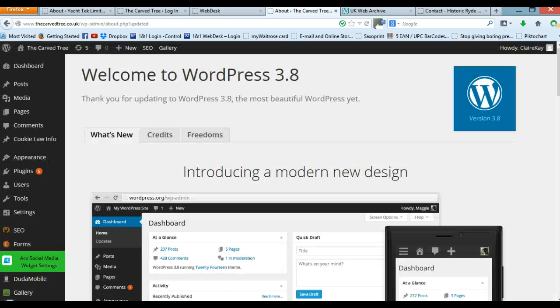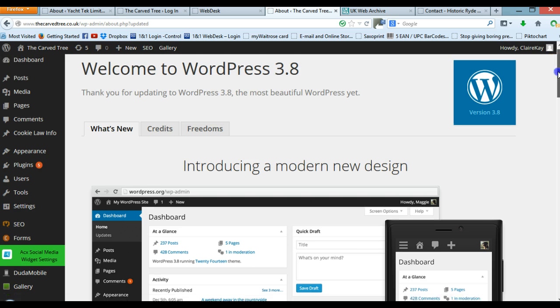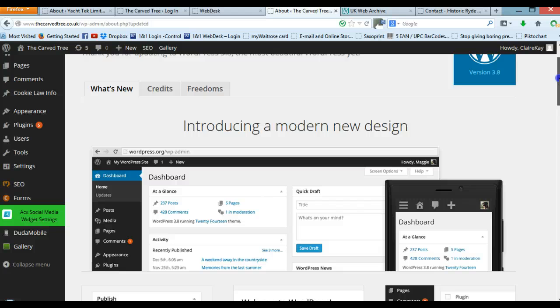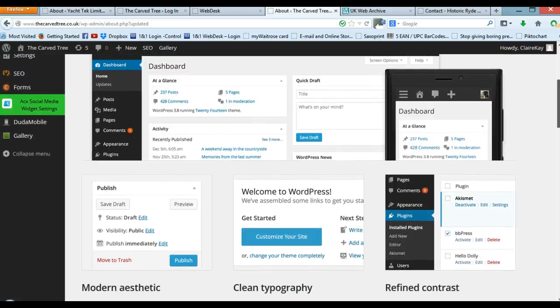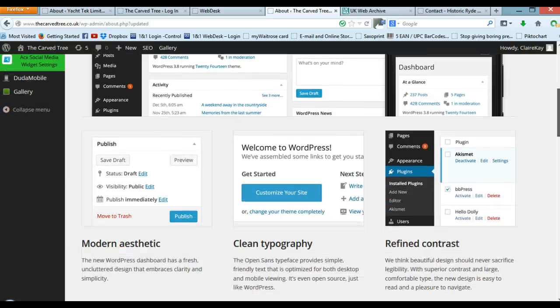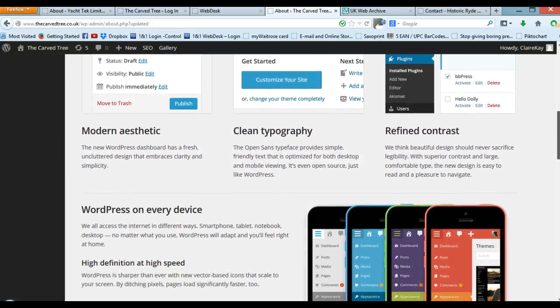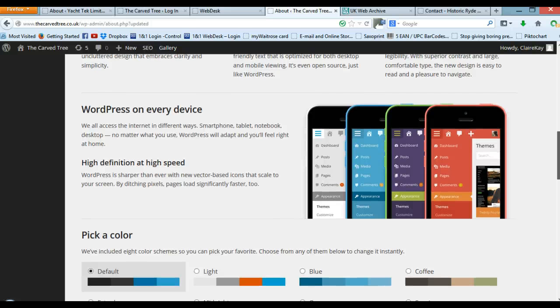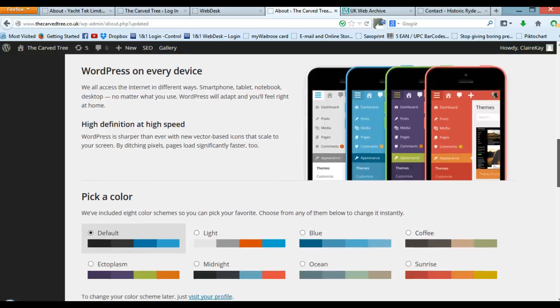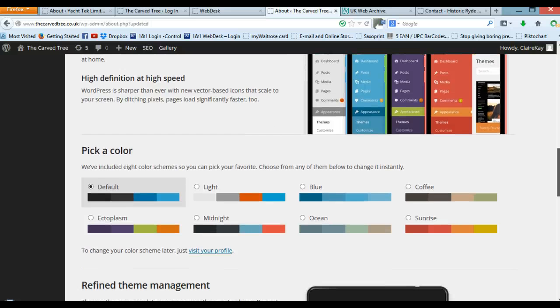And as soon as it's done that, it takes us through to the all-new WordPress 3.8 dashboard layout. And as you can see here, it's changed quite a bit. It's got a nice smart new design and it's much cleaner, and it now explains that we can have our WordPress sites on every type of device.